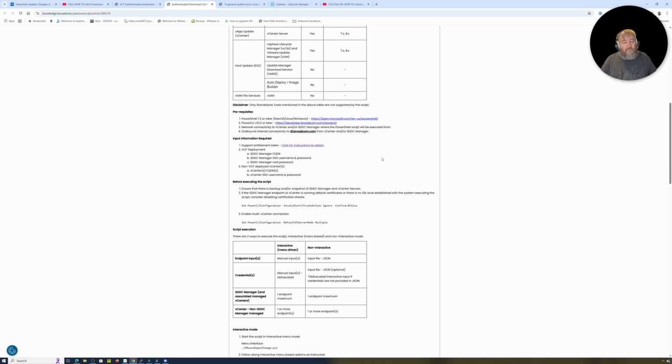Now, I'm using the same download token that I used in the last video, but I've now revoked that. So we're going to use that download token first, and then we can see what happens if the download token is not working. And then we're going to use a download token that does work, that's not been revoked.